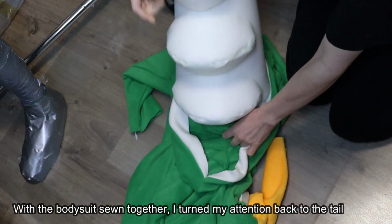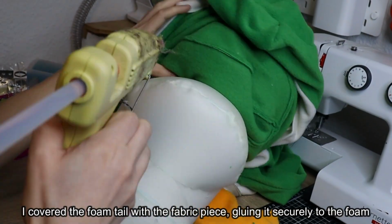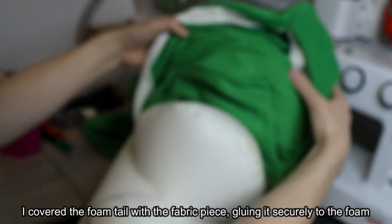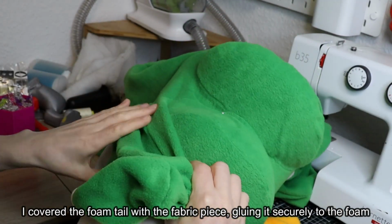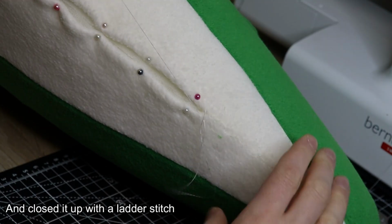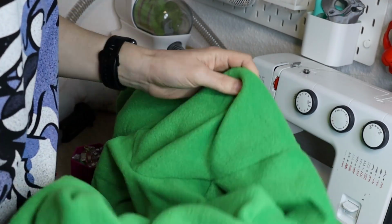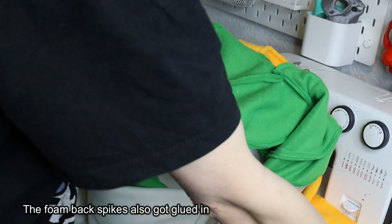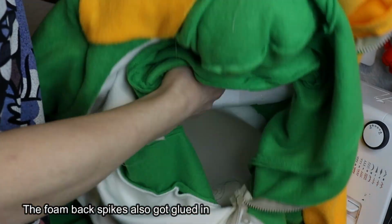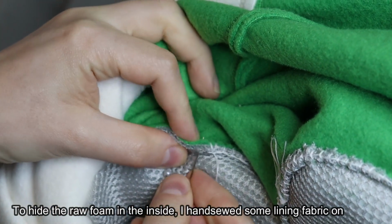With the bodysuit sewn together, I turned my attention back to the tail. I covered the foam tail with the fabric piece, gluing it securely to the foam, and closed it up with a ladder stitch. The foam back spikes also got glued in. To hide the raw foam on the inside, I hand sewed some lining fabric on.